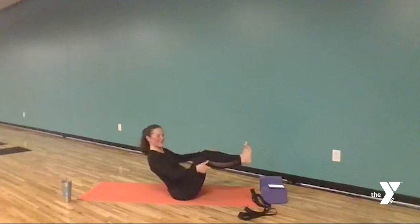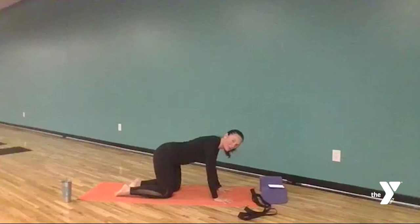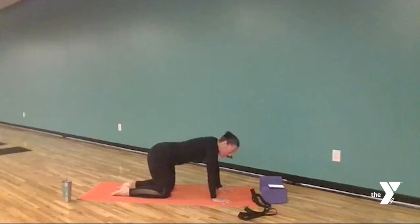Roll over the knees, come into a tabletop posture. One last time. And I want you to notice here as we come into this tabletop posture and you begin to go through cat and cow. Notice your spine. Notice what you feel in your body and how it feels from the beginning of class to now.